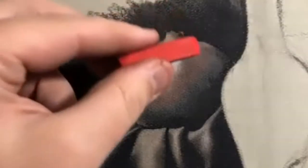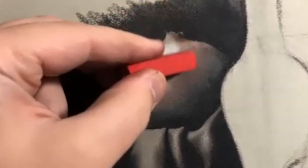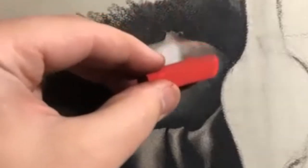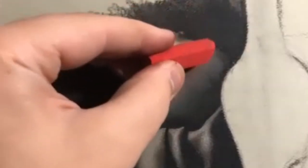Essentially just creating another layer on top of what I've already done. Now I'm taking the side of my pastel and laying it down as a stronger red, putting it down pretty opaquely. Here's where it's going to be nice having just that little bit of that cool red underneath, because in certain places as I start transitioning I can let a little bit more of that cool come through. I can sort of pick and choose where I want that coolness — that cooler red — to show up.